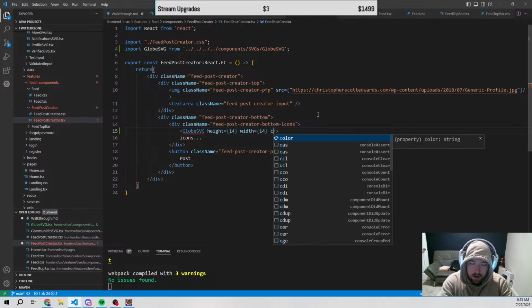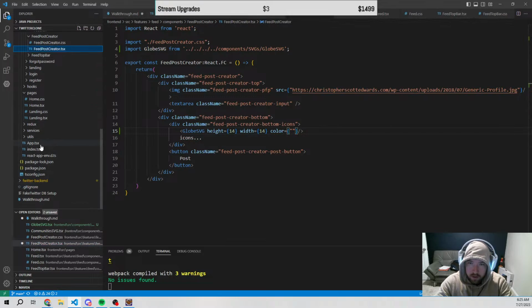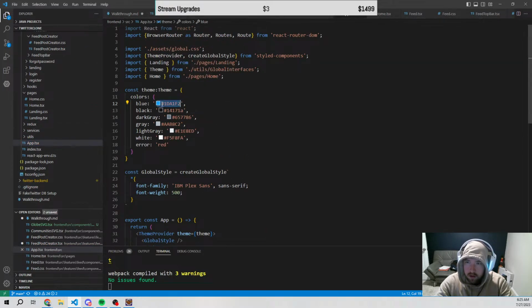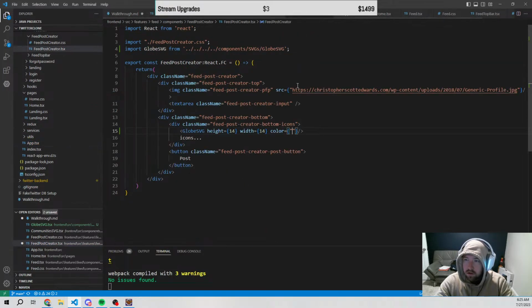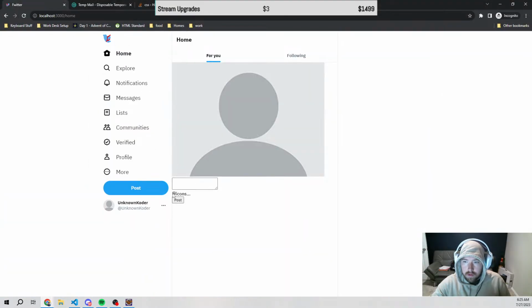We also need a color, which we're not doing anything with currently. But we can say the Twitter blue colors. So let me go into app real quick. And I'm just going to copy this Twitter blue. Probably not going to do anything at this moment, but you know, it is what it is. So let's see. So it's black. So we do need to figure out how to change the color of it, but it is the right size.